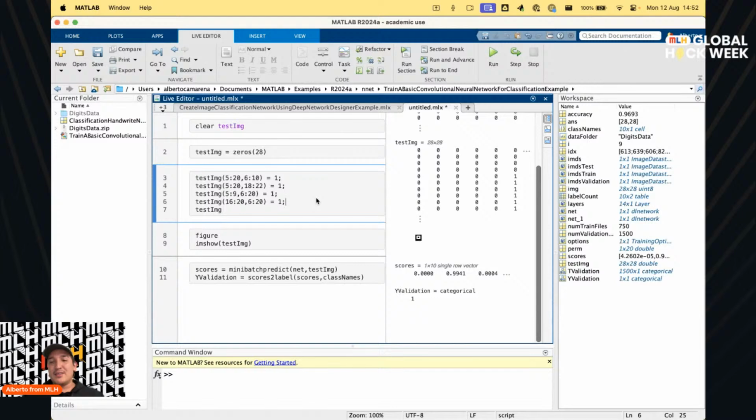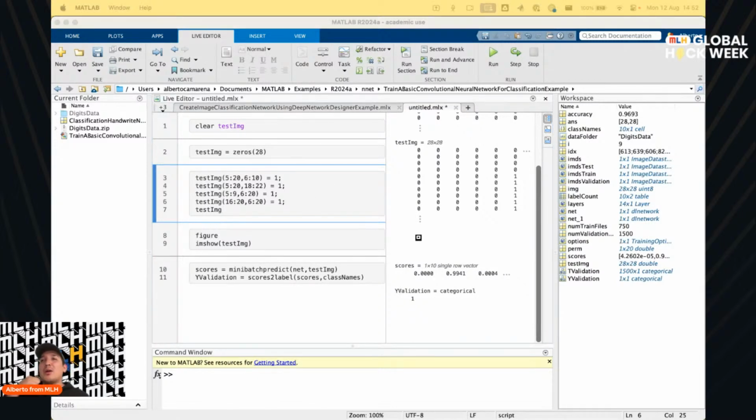But yeah, I see a comment here. What are you working on right now? Well, we were testing the deep neural network designer on MATLAB. We saw how to create a neural network fully in code here on MATLAB. Then we saw how to create it on the deep neural network designer.